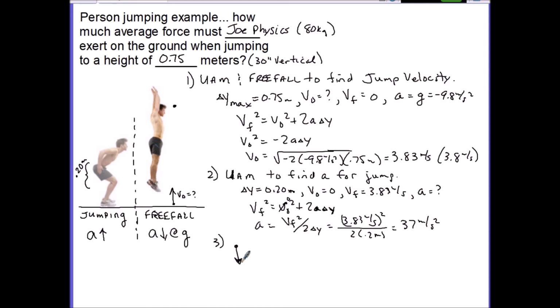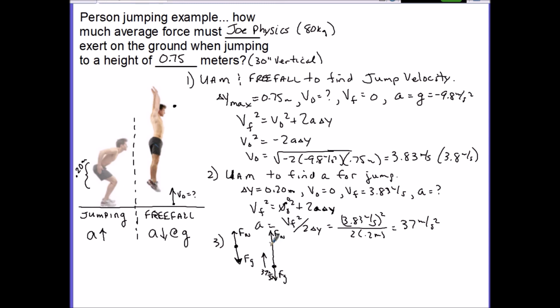Now when they're just standing there, or maybe they're crouched but they're not moving, the normal force would be equal to their weight. Okay, they're in a state of equilibrium. But as they're exploding upward, that normal force must grow quite a bit to be able to produce that kind of acceleration. So let's go ahead and redraw that FBD for the jump to show a much larger normal force, F sub n. And that's because the acceleration here now is pretty big, 37 meters per second squared. Right, so we have to have a pretty big unbalanced force to be able to do that.